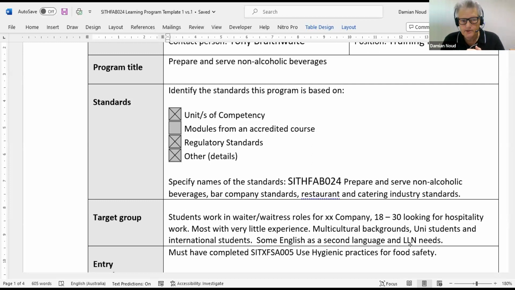So this target group answer is a really good answer. We want really good answers for this section. We don't want you to just write people who work in a bar, people who work in a coffee shop. Even experienced baristas isn't a great answer. We want more detail. We want you to consider other things that are relevant.